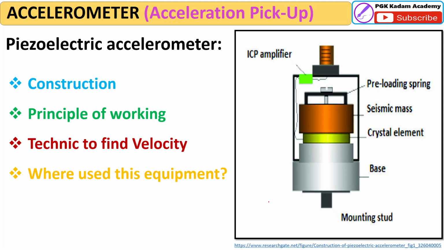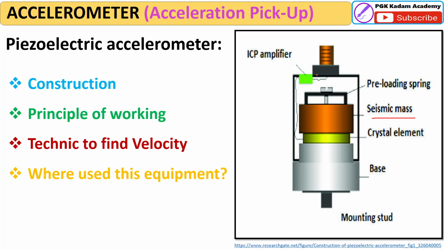Dear friend, we have already studied the condition for using the seismometer or acceleration measurement: it has a very high natural frequency omega n, and it should generate an output signal proportional to the relative acceleration of the body. The piezoelectric accelerometer has a natural frequency that should be very large compared to the frequency of the vibrating body. This is possible when the seismic mass m is small and the spring has a very large stiffness K.